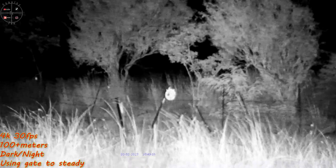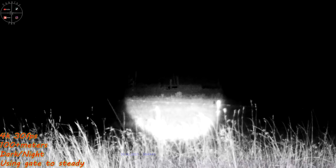We are back at one time zoom. I'd say this thing is flipping awesome. There is the 100 meters, the 165. They stole my 200 meter. So yeah, that's not so nice, but there is the bunny again. Yeah, there you can see it bounce, bounce. Let's zoom in a bit.